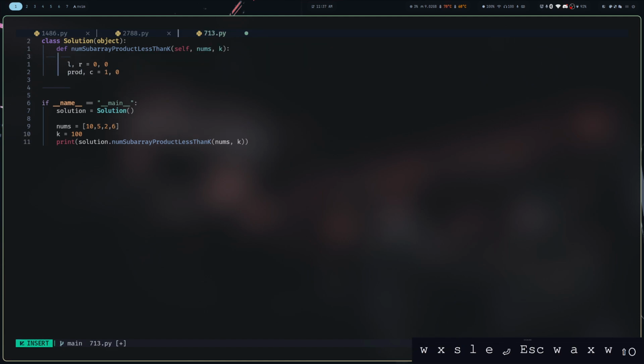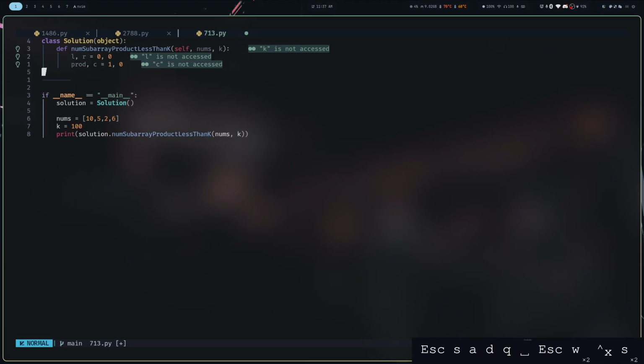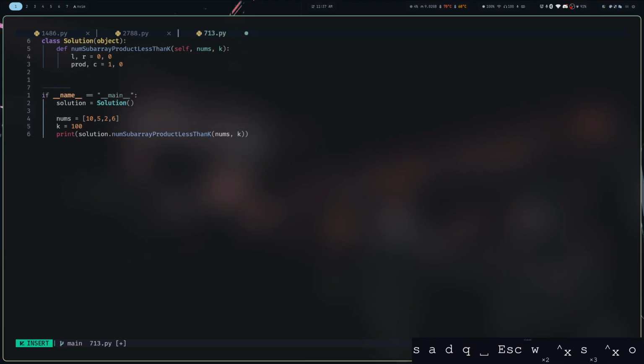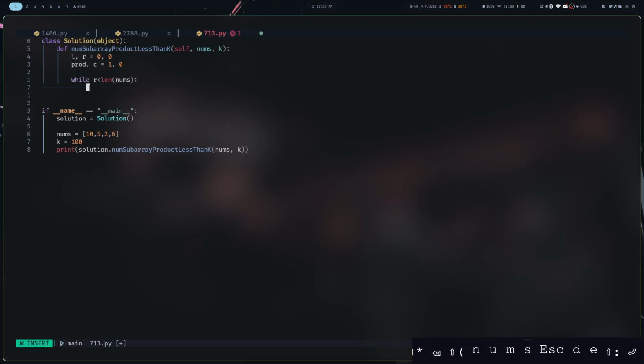Just to see whether the indentation is correct or not. Okay, now let's say if the right side is less than the length of the nums, only then we're going to proceed.